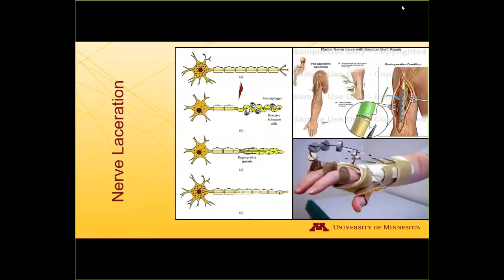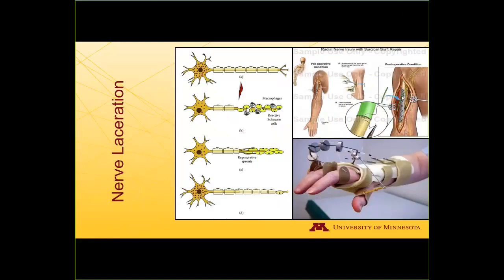So here's some cool images that I pulled together. This basically just illustrates what happens when a nerve is injured. Okay, and I talked a little bit about this earlier. You're going to get more into that later. But this is kind of an illustration of the type of surgery a person might have to repair a nerve that was damaged after a humeral fracture.